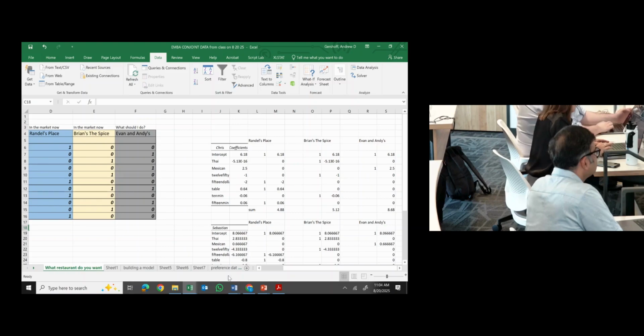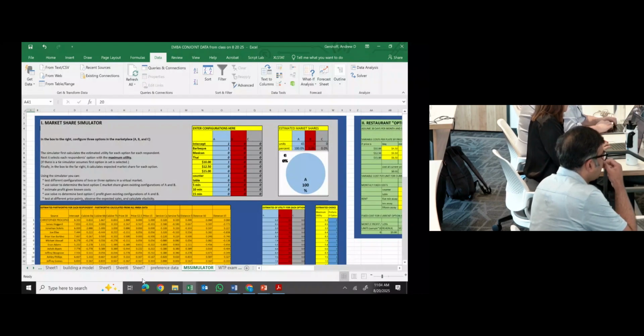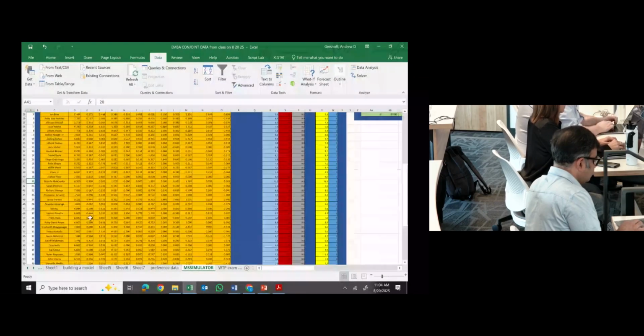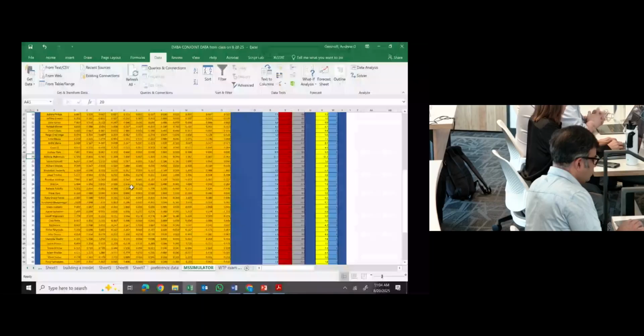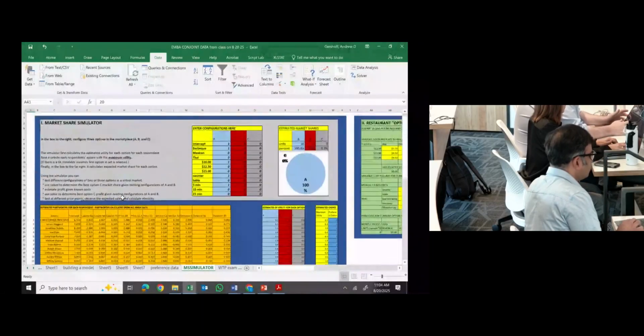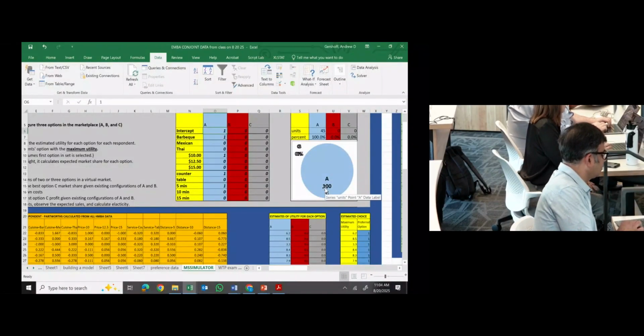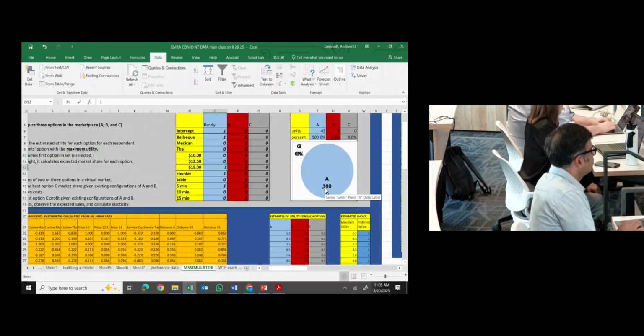So just for fun, I took the data from this class, and if you go to the tab Market Share Simulator, what we have in the orange box are all of the part words for the individuals who submitted their data in the survey initially. And then what we're going to do is we're going to insert the values for the different restaurants that we have. So Randy, would you remind us what restaurant you had? Barbecue. Barbecue, and what price? $15. $15, so I'm going to make that 15. And what kind of service? Table. Was it table service, not counter service? And what distance? 15 minutes away. 15, okay, so 15 minutes away.